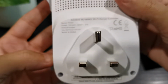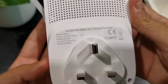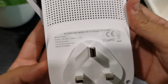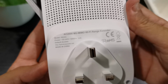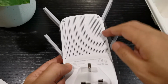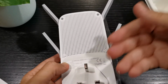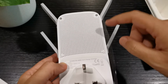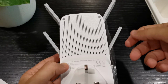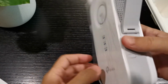And let's take a look at this small thing over here. Let's read what we have. It says AC2600, that's the model number, MIMO Wi-Fi range extender. Now people say, why don't you get the wireless Wi-Fi 6? I got this because this has a better range, because as I said, I have multiple walls blocking my PlayStation gaming, so it's hard to get the signal. So I needed these type of antennas, and I'm gonna do a review later on telling you how my performance is with these antennas with the PlayStation when it comes to the download.